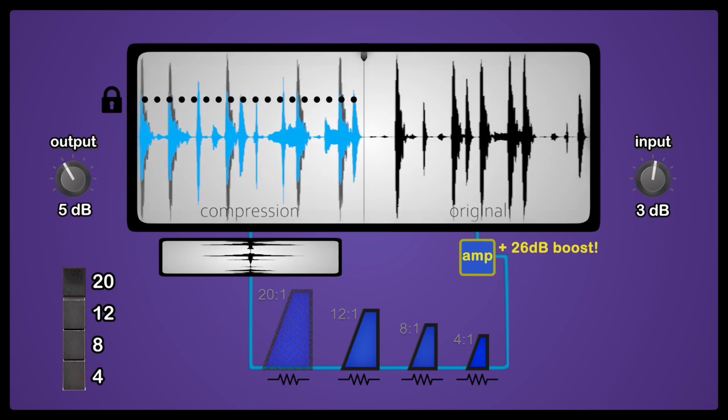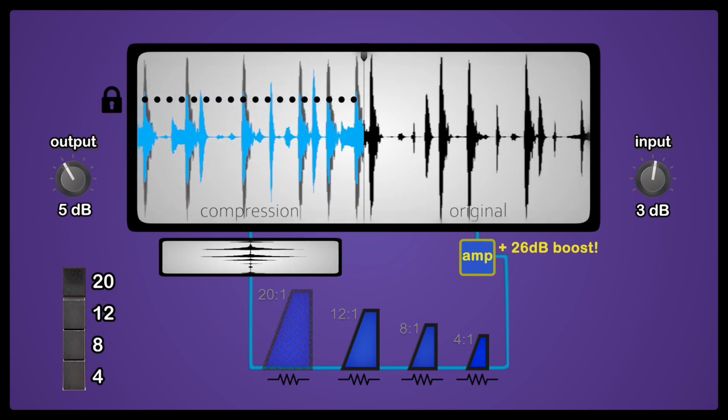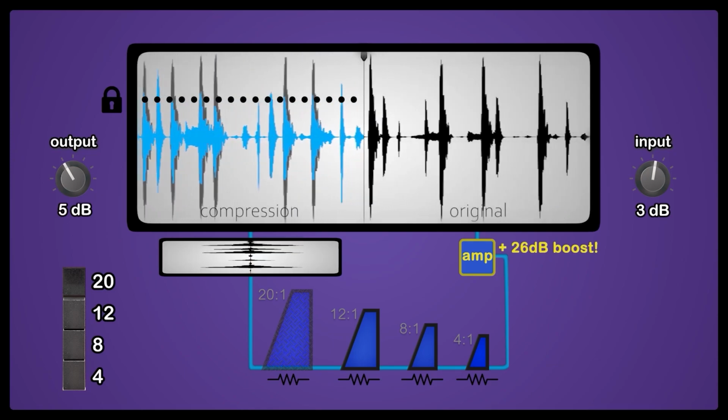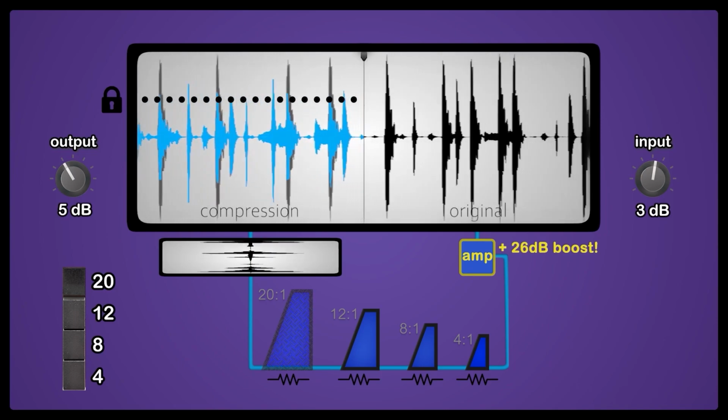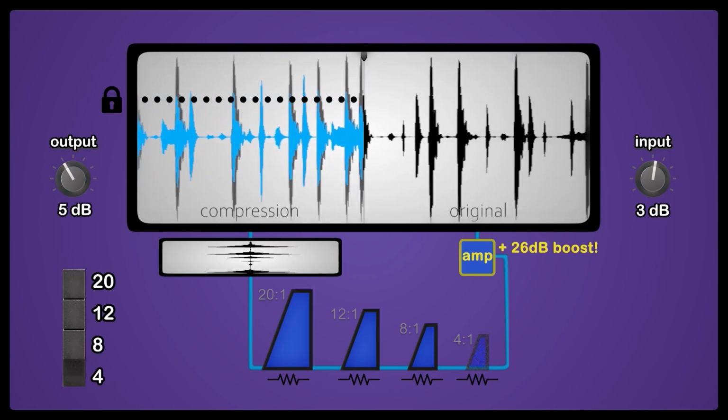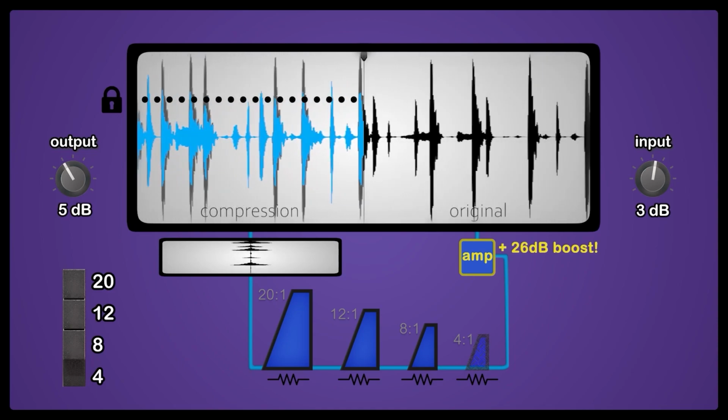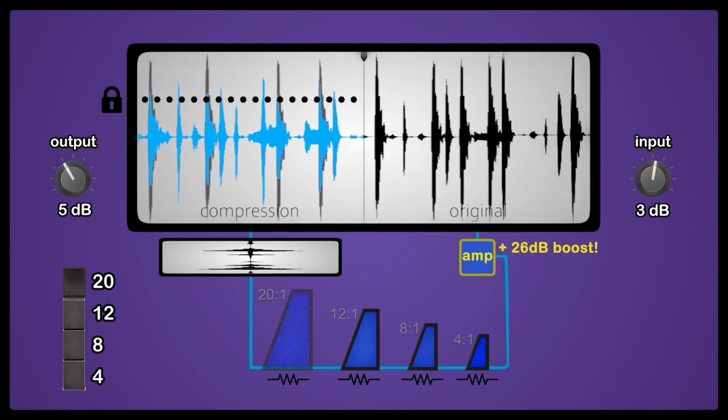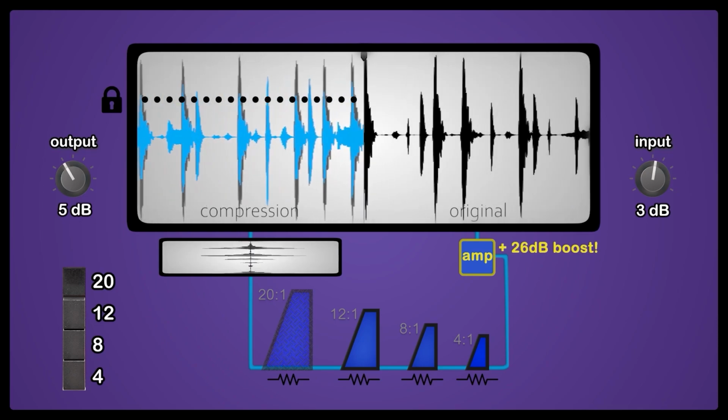The cool thing is, you can press these ratio buttons to decide which dams are to be bypassed, choosing how much you want your signal to get compressed. It's subtle, but the differences are far more noticeable as you increase your input. Now, if all dams are bypassed, you get that huge full stream of that 26 decibel signal flow, pushing down your signal dramatically. Let's take a listen.